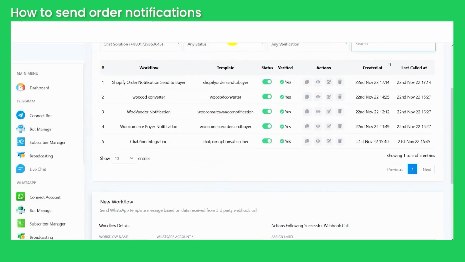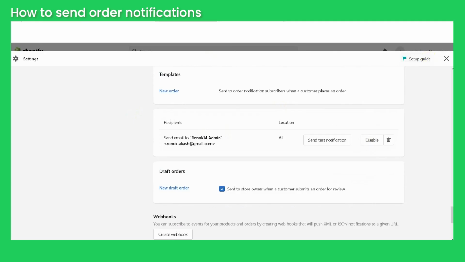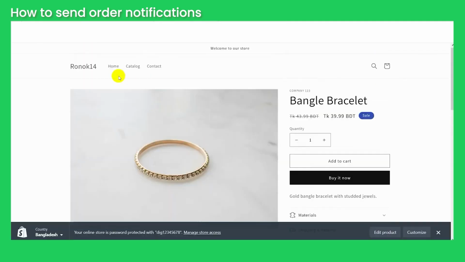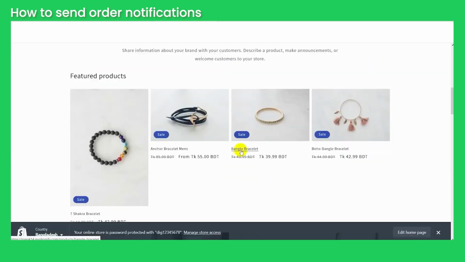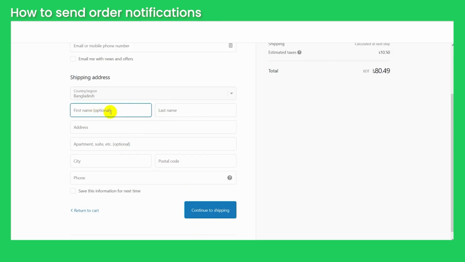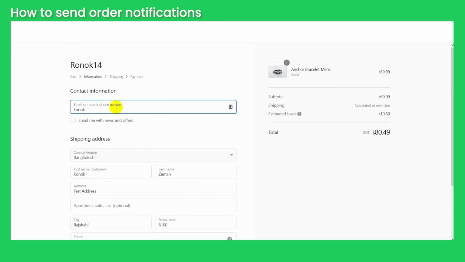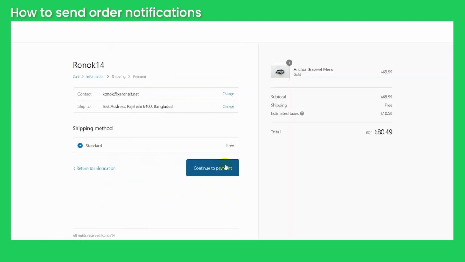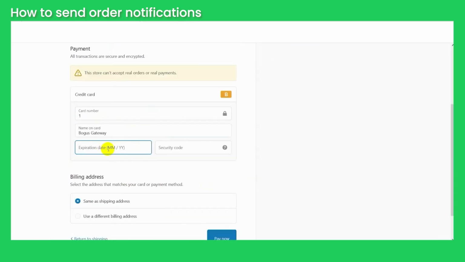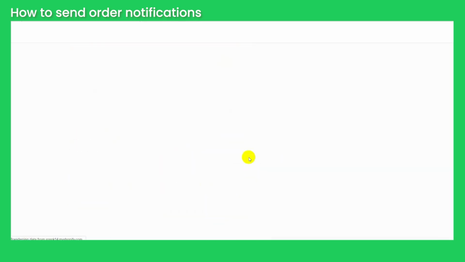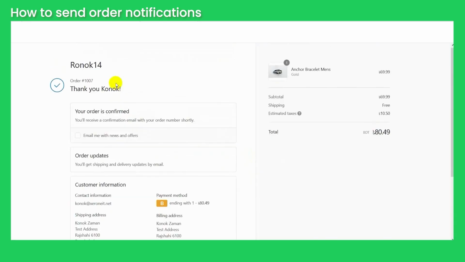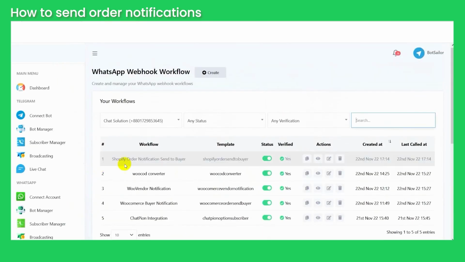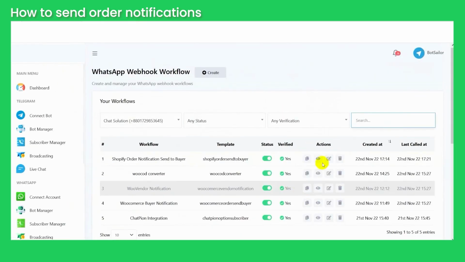Now, let's test this integration by purchasing anything from the Shopify store. Let's return to BotCommerce to see the report after making the purchase.